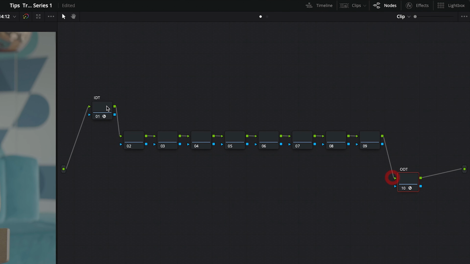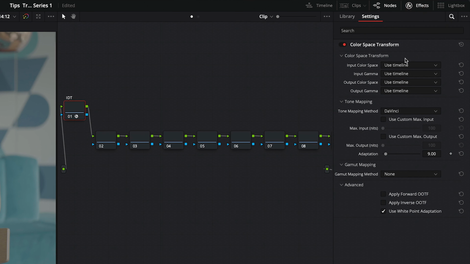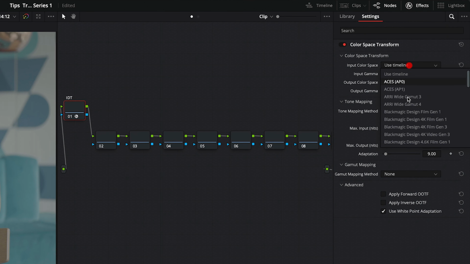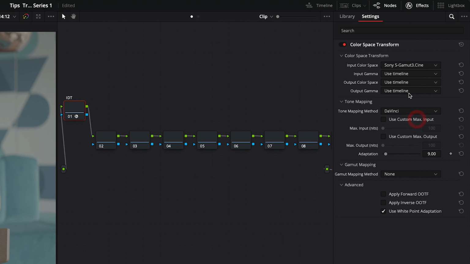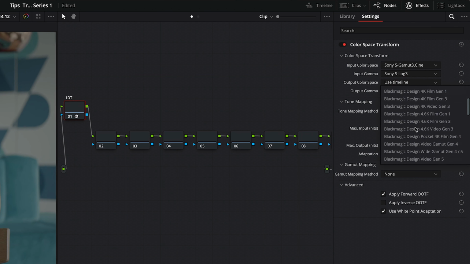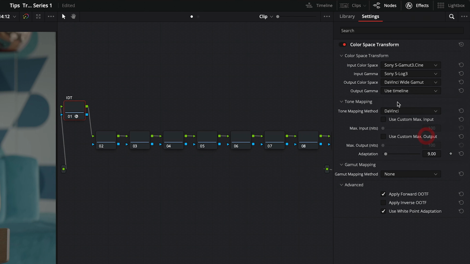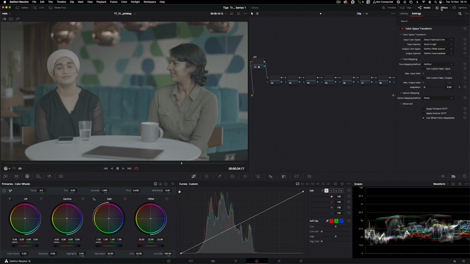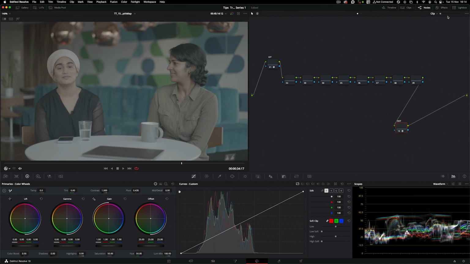And now we go to the input effect, and the input color space is a one shot. So I use the A7S3 camera shooting S-Log3 Cine, input color space and gamma S-Log3. And output color space we're gonna use the Davinci Y Gamut, and output gamma the Davinci Intermediate. And then we're gonna select the output device.